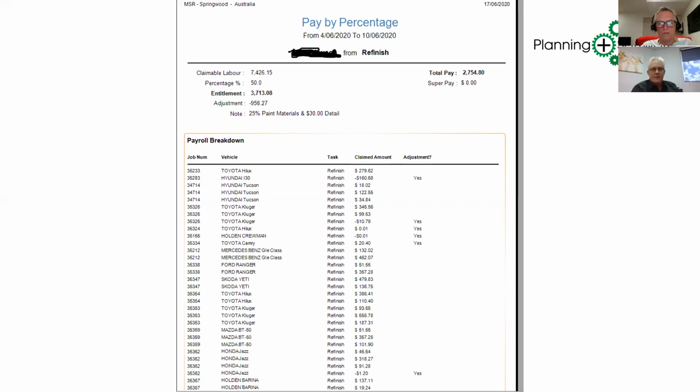The ones in the column that says adjustment with a yes next to it, that means yes, it has had an adjustment, whether it's a positive or negative adjustment, it'll say yes, so they can check. It's very clear for them to check any adjustments they've had. So if they've been waiting for a supplementary to come through, or they've been overpaid for a job, it tells them the exact amount and the job it was done on.